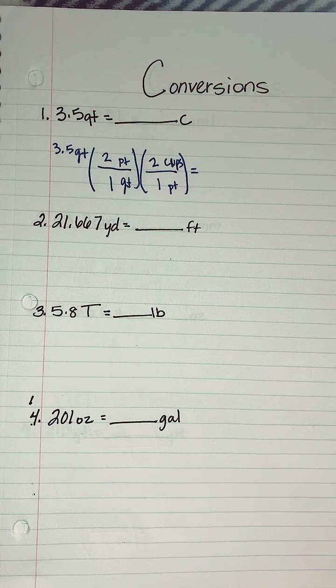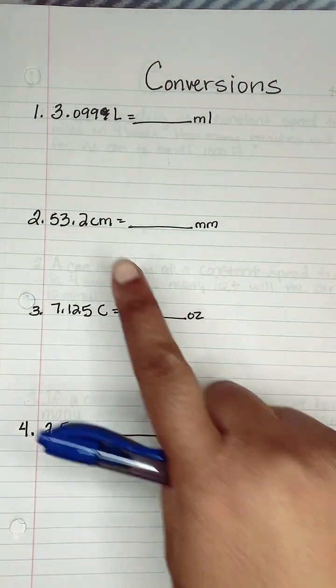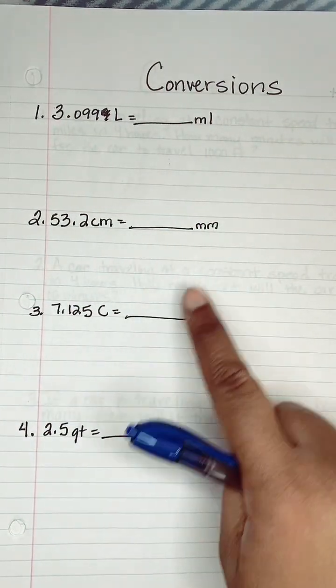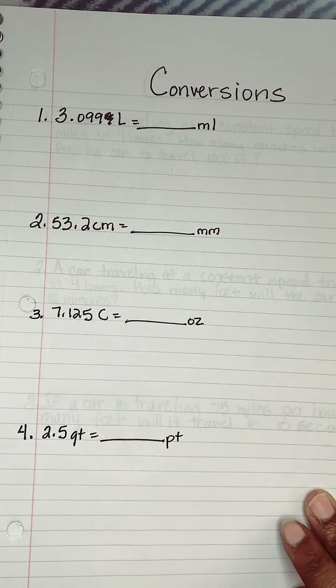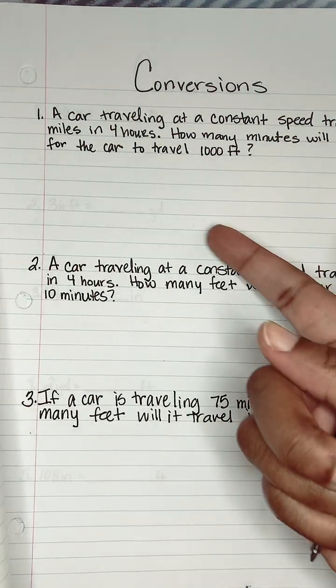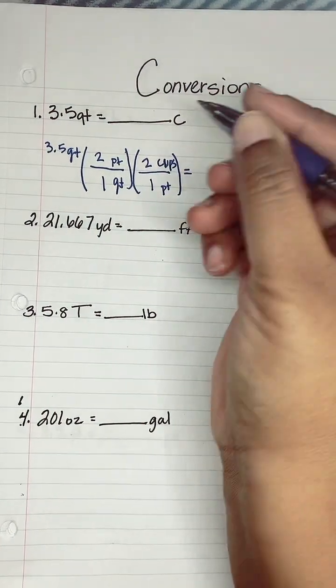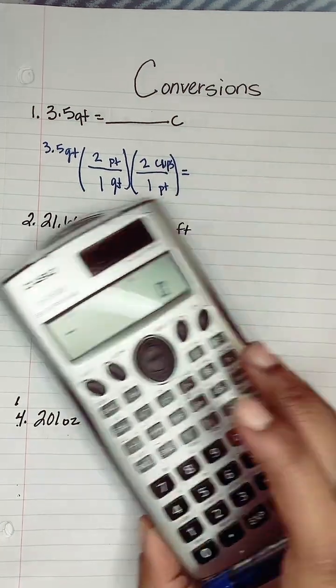Good. So somebody said 18. Yes, we have milligrams. We do have that coming up. So we have liters to milliliters, centimeters to meters, and so on. We're going to get there, you guys. We also have some word problems as well. So stay tuned for conversion word problems, because we can't do math without word problems, right?